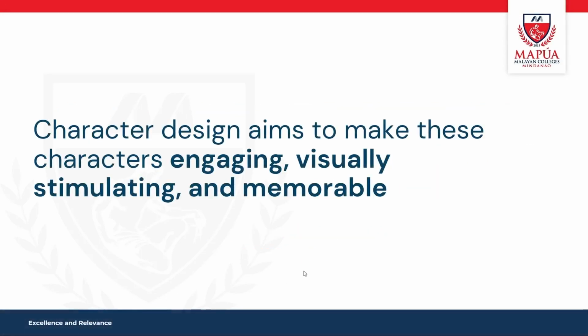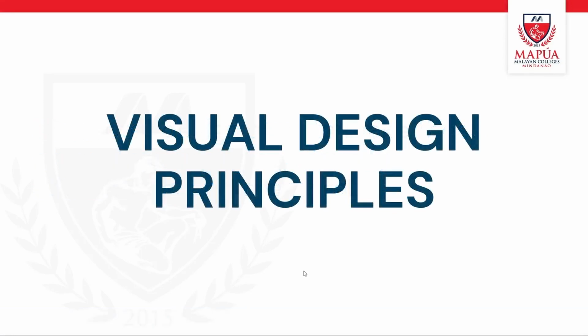So, as a review, let's recall that character design aims to make characters engaging, visually stimulating, and memorable. Last meeting, we discussed the different ways to represent the characters, how to show their age, their health, their, let's say, ethnicity. For today's lesson, we will now focus on the visual design principles that can help create your character. All artists require a strong understanding of line, shape, silhouette, color, and composition.